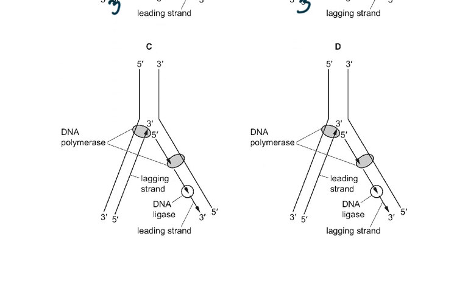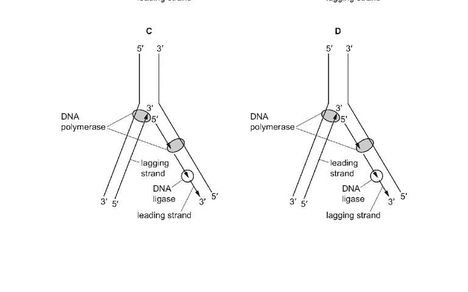Now let's look at C and D. Now this is correct. This is 5'3' direction, so this is the correct arrow. Then this would be the one coming from the replication fork, so this would be the 5'3' direction. So this is correct in this way. This is also correct in this way. But here, what is wrong here? You see, it is the labeling.